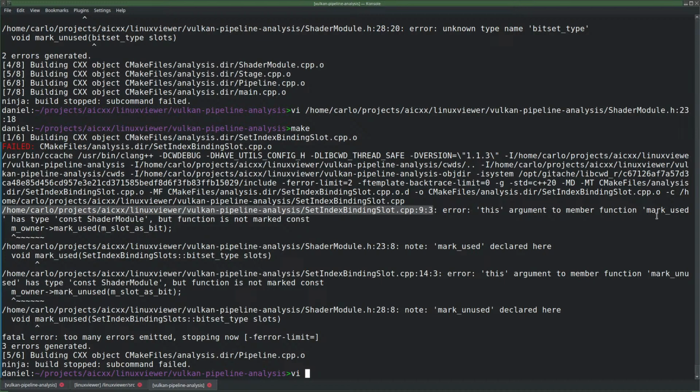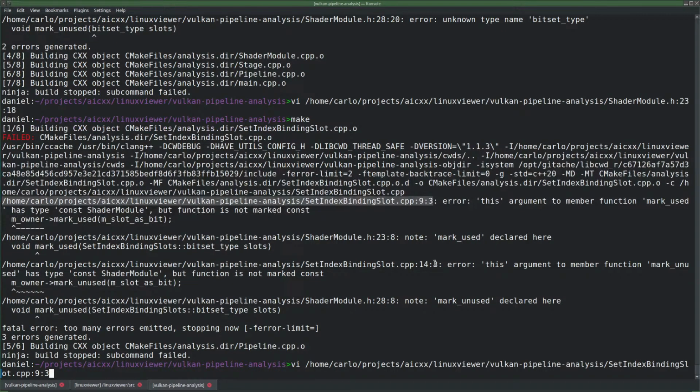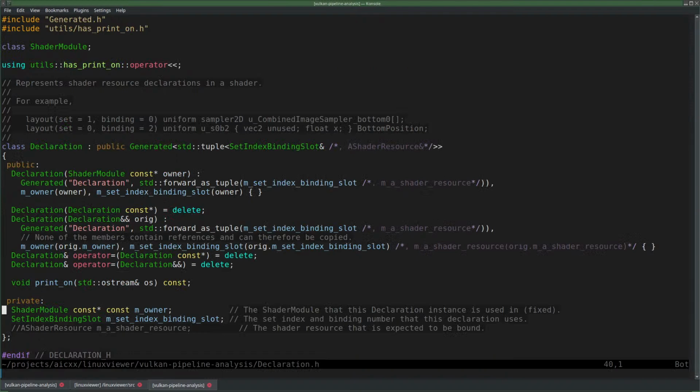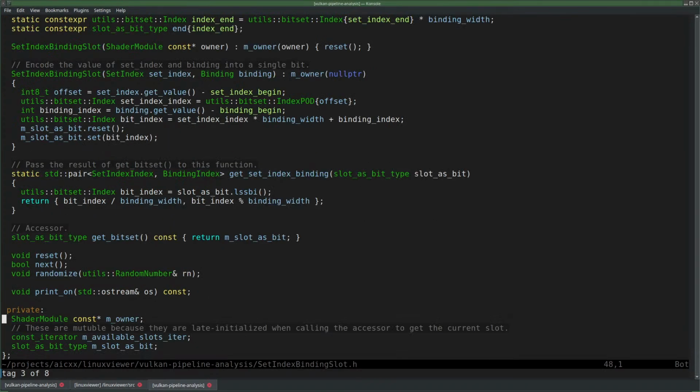This argument to a member function mark use is of type const, but the function is not marked const. Yep. It is not const. It is totally not const. What is this in set index binding slot? This is not const. Now we're gonna have troubles.